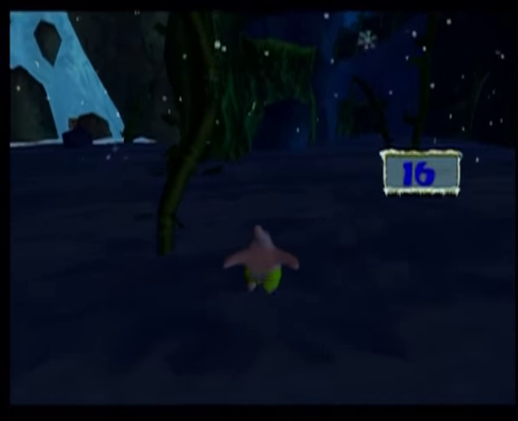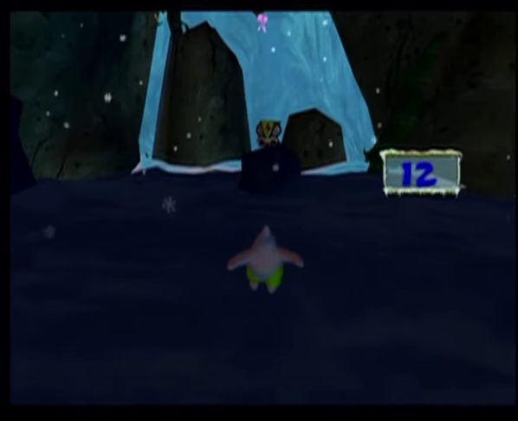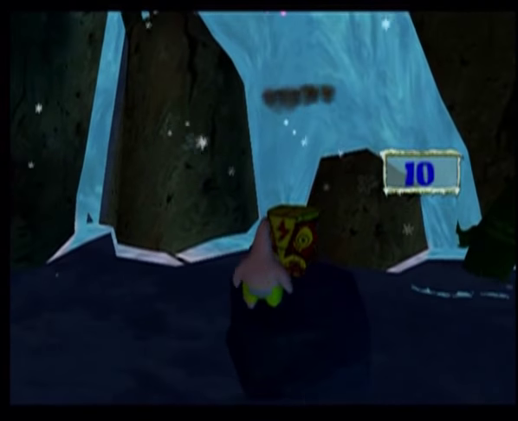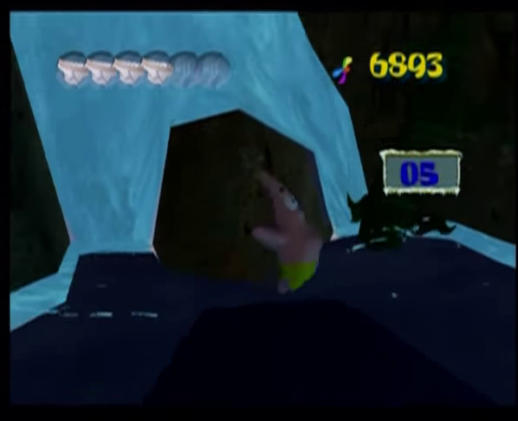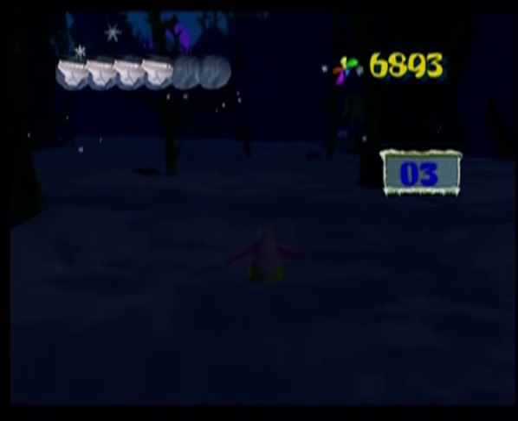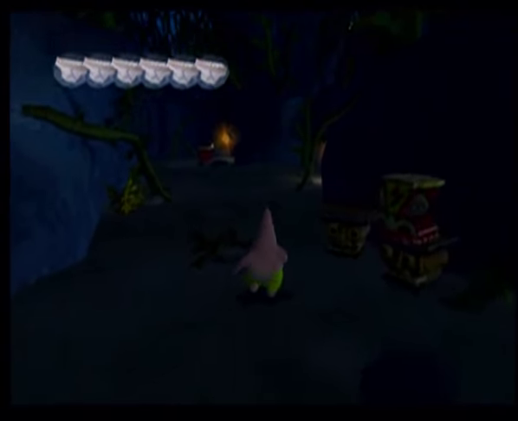Ouch. Alright, that wasn't my fault. Okay, we gotta jump on top of the explosive tiki. Like that? No, I guess not. How did that hit me? I don't understand. Uh-oh. Make it. No, why did it? Oh, it threw me backwards. Well, I guess it's fine.